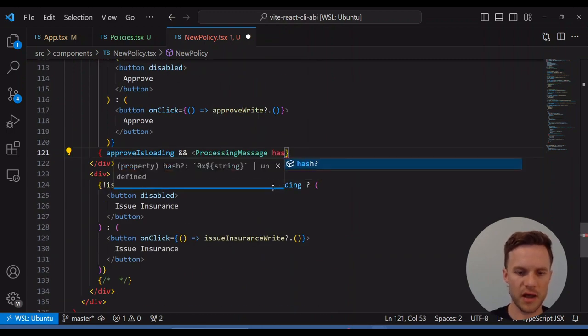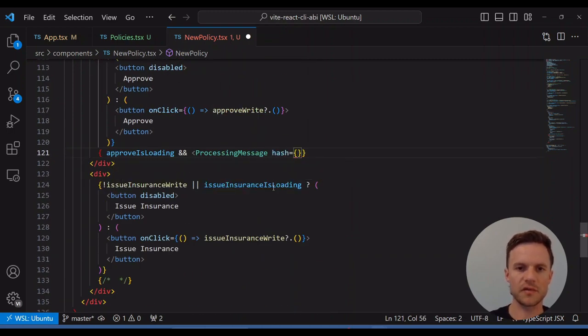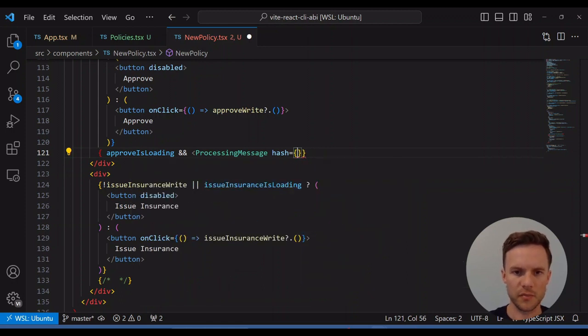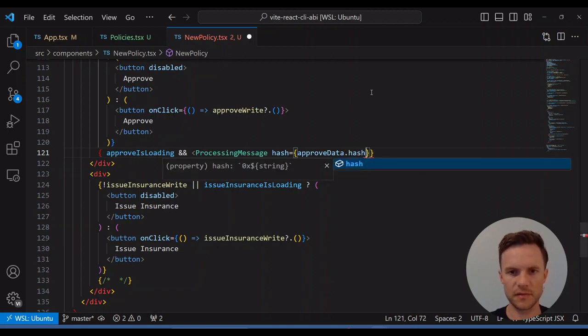So I'm going to go hash is equal to approve data dot hash. And I'll have to throw a question mark in there.